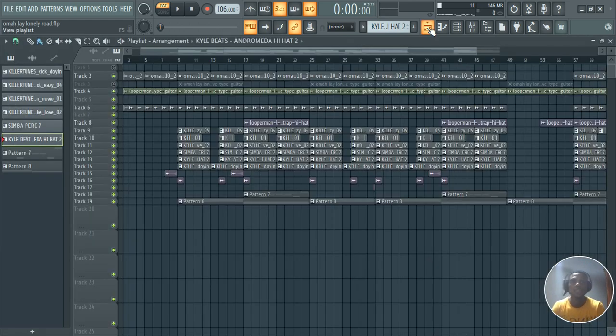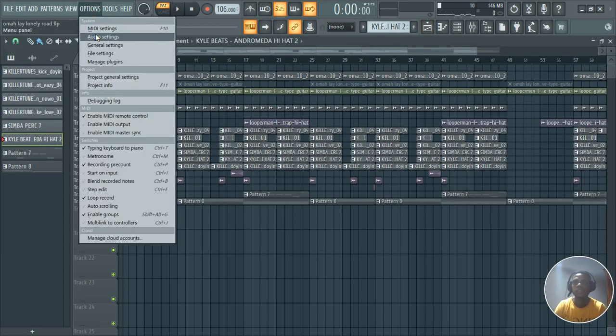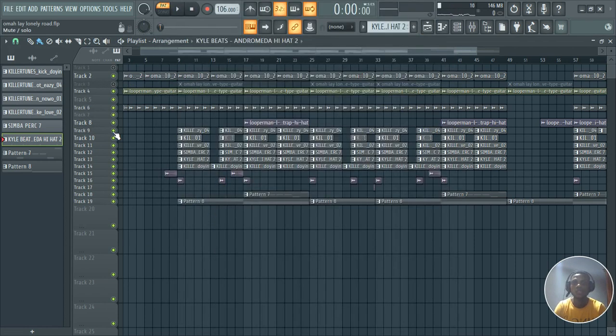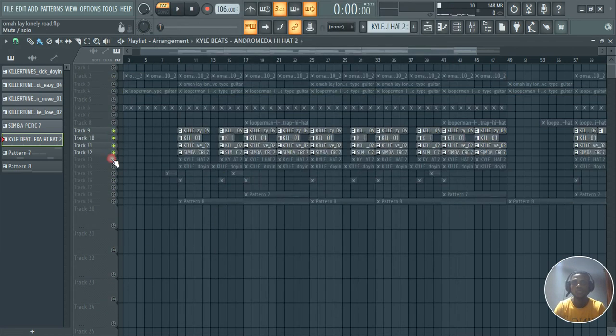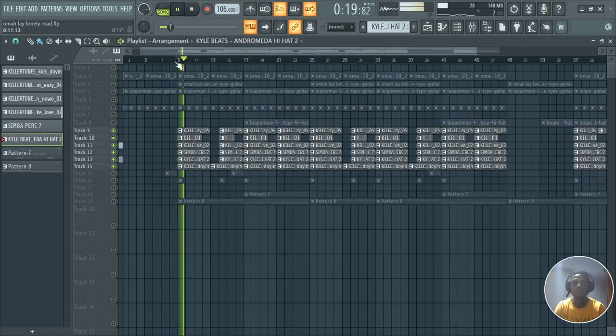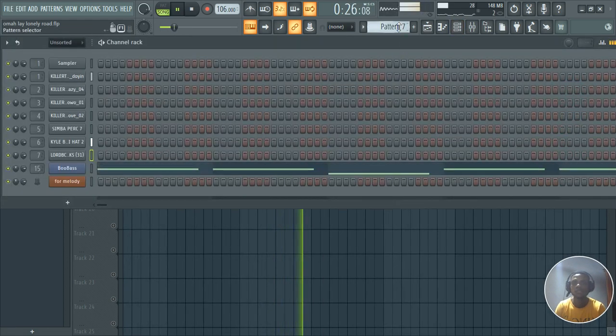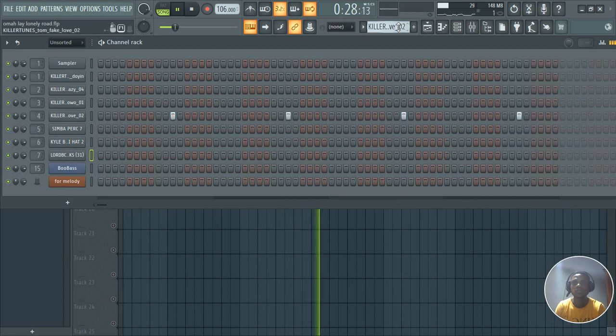Okay, let's say it sounds like only the drums. I'm just going to solo only the drums, so it sounds like this. So it's playing with that.